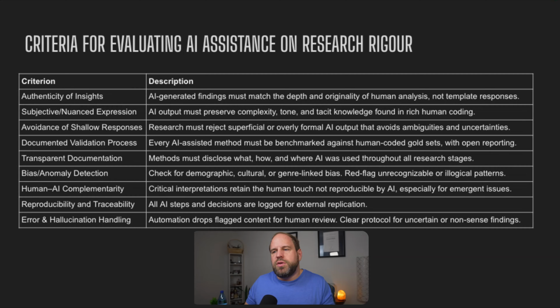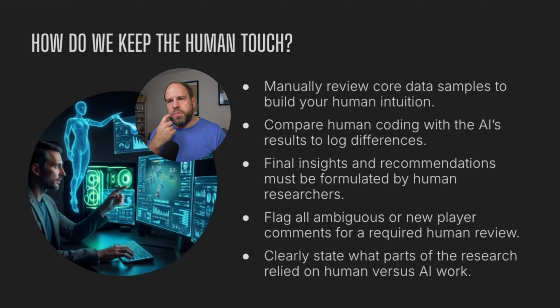And of course, how are you handling the hallucinations? You must have a clear plan when the AI finds something that is nonsense or uncertain. Then you should be able to flag these, or make the AI flag these so that they can be checked immediately. One good thing to do that is actually asking the AI for a confidence score of each of the outputs that it generates. Works really well for me. I've done it with ChatGPT and Claude and others. And you just always ask it to give you a percentage of how confident it is in the answer, and that will make things much better for you.